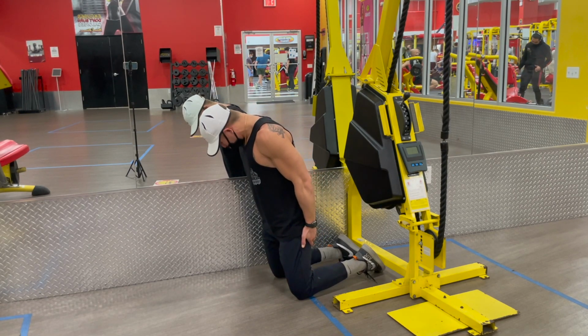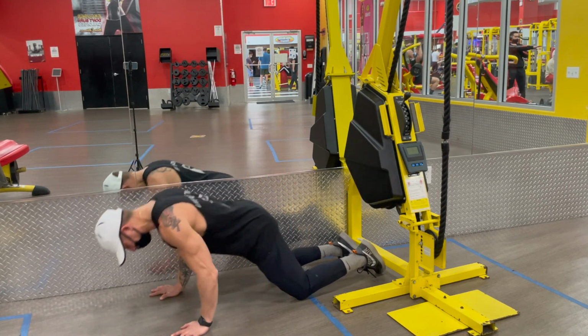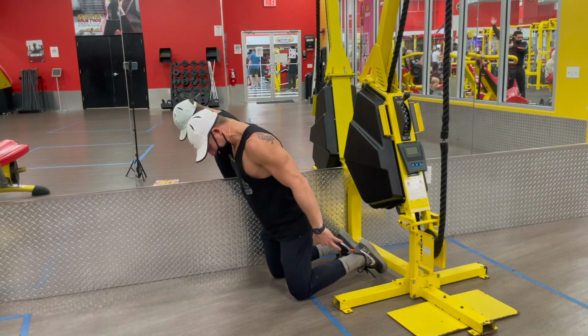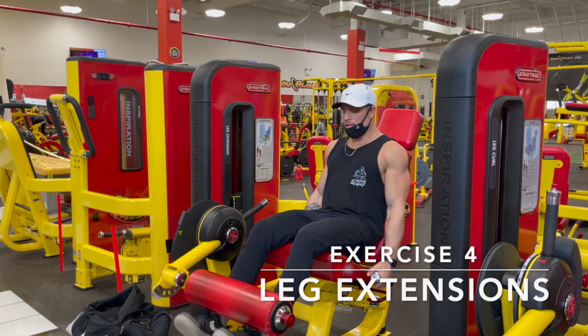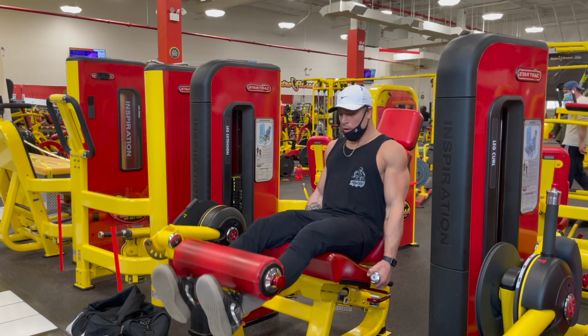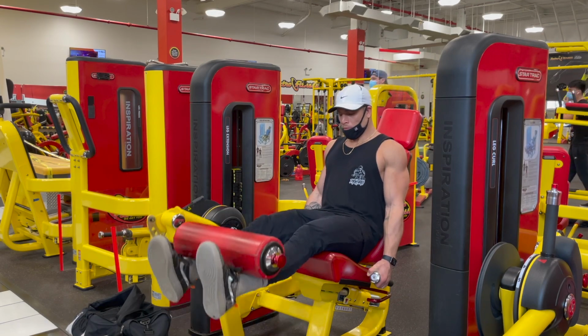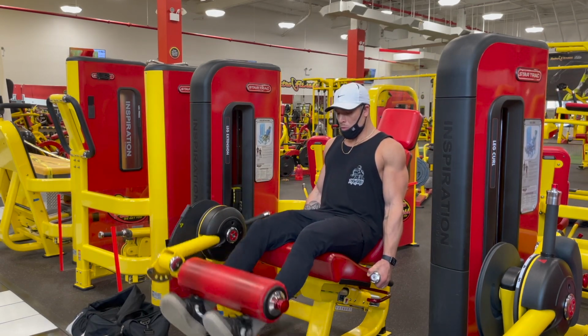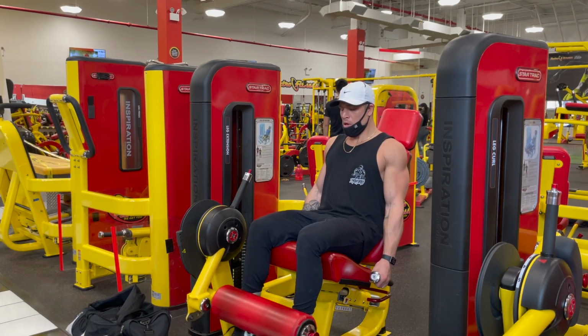And typically when I'm training a barbell movement like squats first, I like to train the more stabilizing and the bodyweight exercises after that. The barbell work is my main focus for legs for the day. So I ended off this leg day. Well, it didn't end off, but this was towards the end of my workout, hitting these bodyweight glute ham raises. Right after those, I moved on to a little more isolation work, just to get more volume in, since again, this was a lower volume squat day.